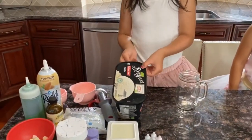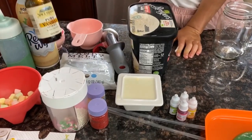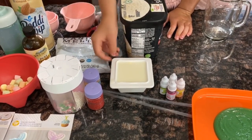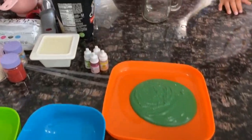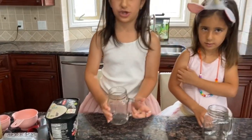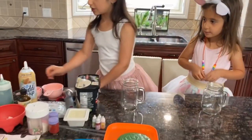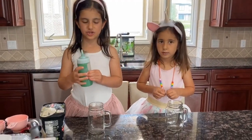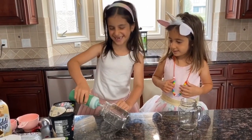We're gonna need some vanilla ice cream, and we're gonna need some vanilla, some milk, and the rest of the ingredients to decorate our milkshakes. By decorating our cup, we're gonna put the green melted chocolate. It's gonna be so much fun.